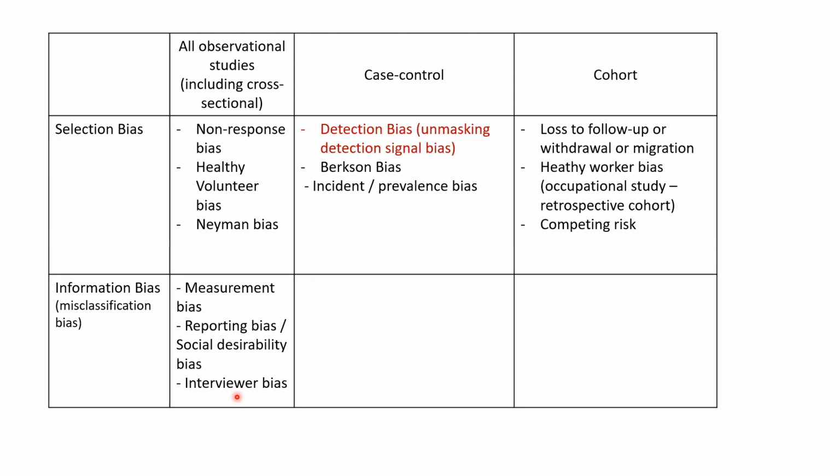In that case, it's a bias because I basically have this a priori knowledge that this person has lung cancer. And the best way to remove this kind of bias is by blinding the interviewer. So if I'm doing an interview and I don't know if this person is a case or a control, I would ask all the questions the same way. But if I know that this person is, for example, a case, it might change the way I probe certain questions. That makes sense? So that's when we talk about interviewers.